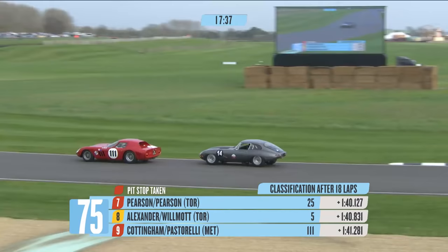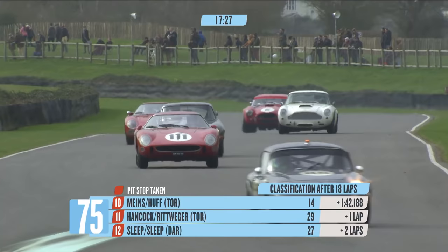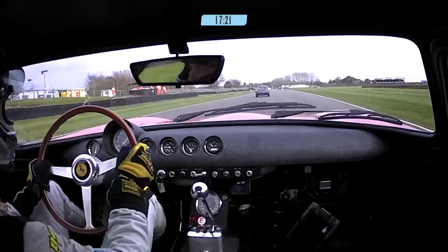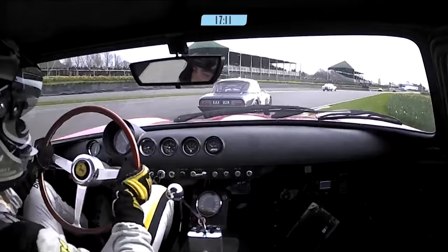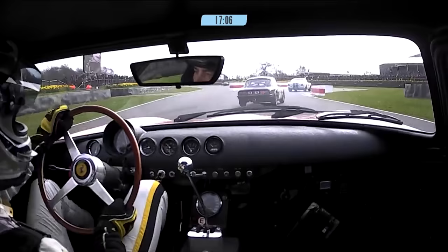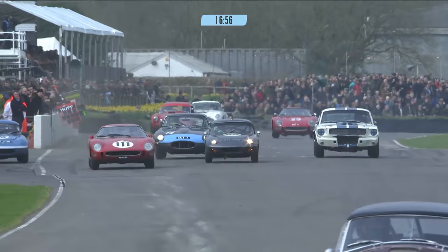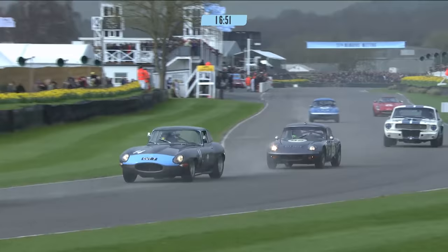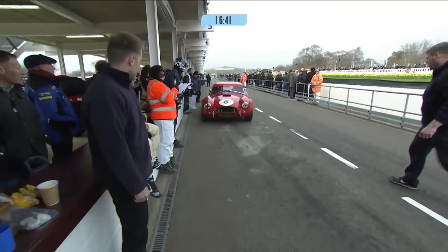Really getting the car started by Michael Gans from pole position — the 94 Cobra up to speed. The 111 has spent the whole race making its way forward. James Cottingham took over from Nicky Pastorelli, listed at the moment at 9th position but still with a handful of cars ahead yet to make pit stops — that should gain some more positions. Now right on the tail of the Lotus that Dicky Meadon started, Nick Padmore on board at the moment. They'll be having good battles — these historic racers all know each other very well indeed. I think Padmore had to change angle comprehensively too — that was very close.